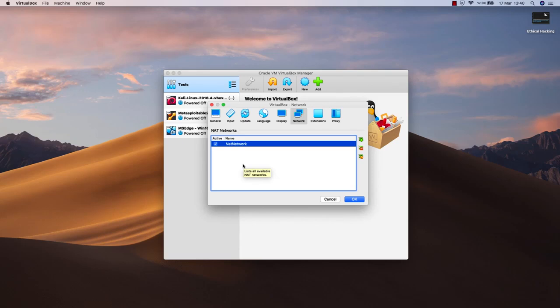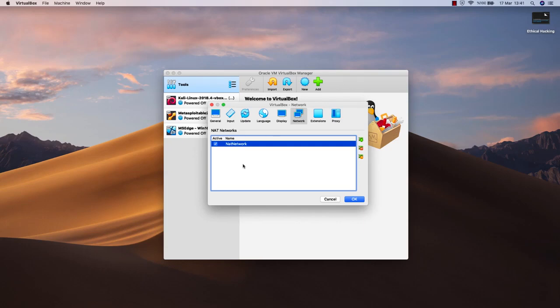So what does it do? It allows us to connect to the internet through our own host computer. We're going to use some virtual machines like Kali Linux, and this Kali Linux won't have any internet connection unless we give it to it.